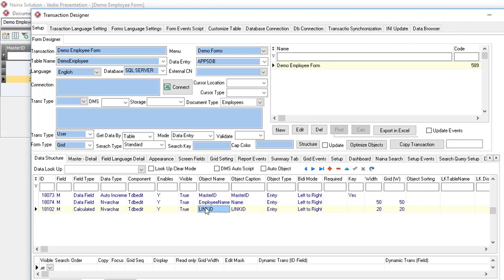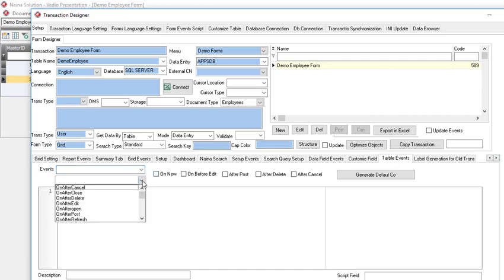Now, how will this unique number work? We have to go to the table event and select on calculated.